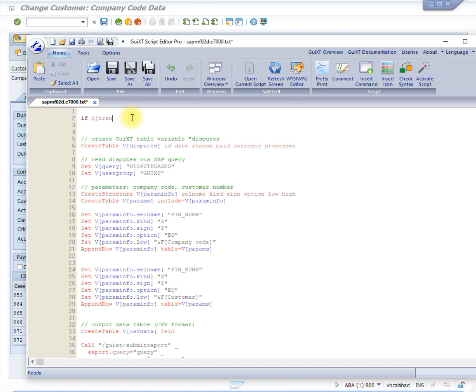For example, XD03, display customer, where our table may or may not be useful. For now, let's only query XD02, the tab or page payment transactions, and the field company code, because the tab payment transactions also can occur without company code as a reference.